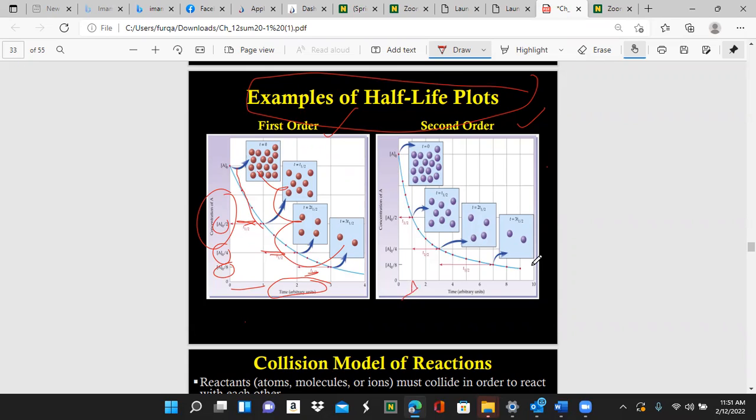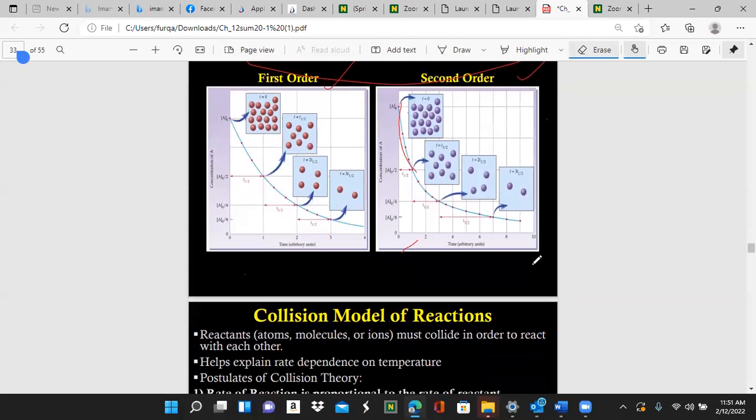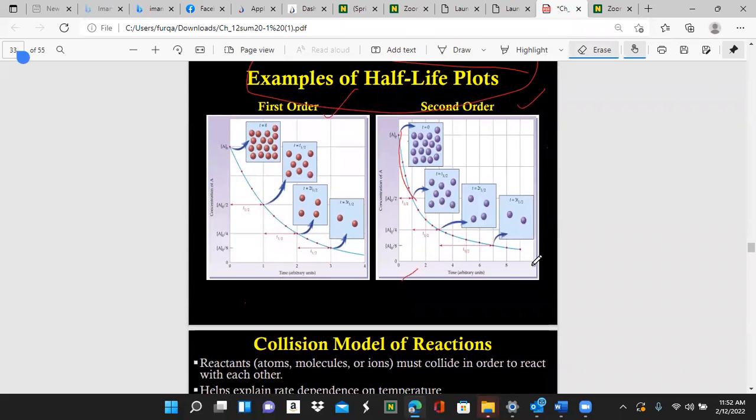So this is also a minute for the half-life, but the concentration goes from here to here versus it goes from here to here, which is at A2 right here. Yeah. So time is in arbitrary units. What you see here is like the third or fourth half-life. So first half-life, second half-life, and the third one.